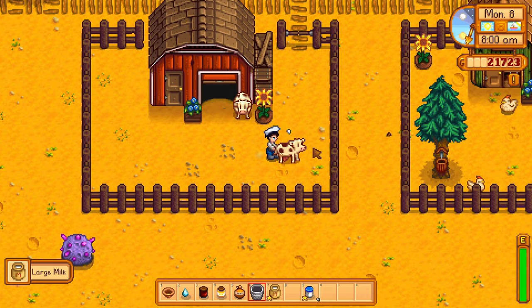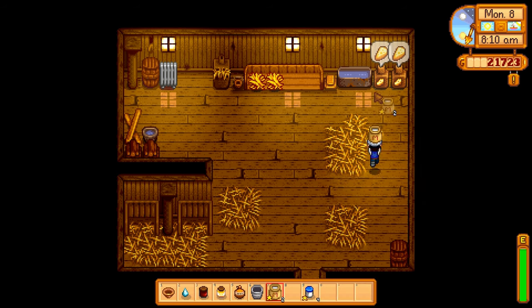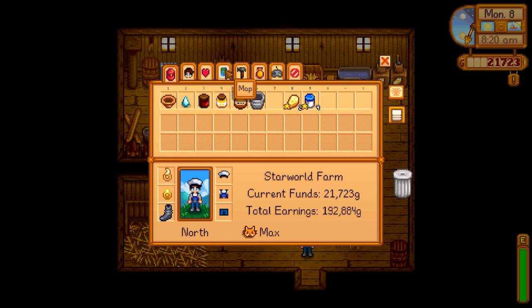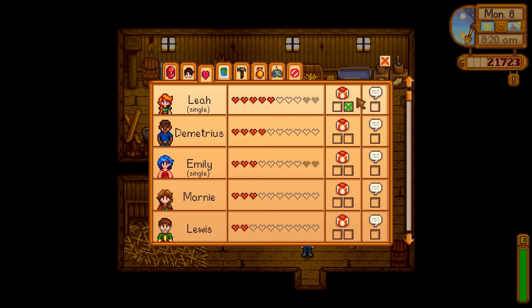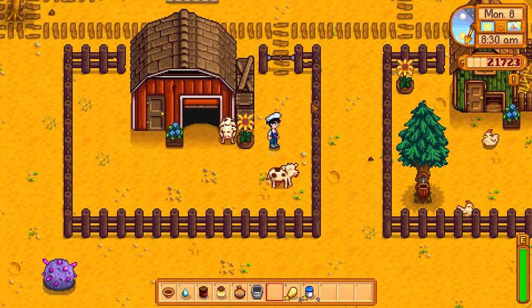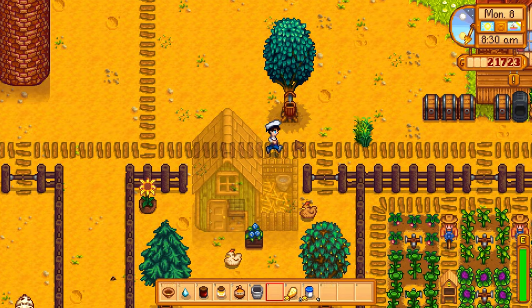Okay, so that's good, and 2 gold milks, good, good. Alright, so we'll go in here, we'll make that cheese up, and then we'll get some hay from the hopper, and then we'll set that up. Alright, so I think, what day is it? It is Monday, and we already gave one gift, so we can give one cheese to Leah. And there's some other stuff that I want to do today as well.